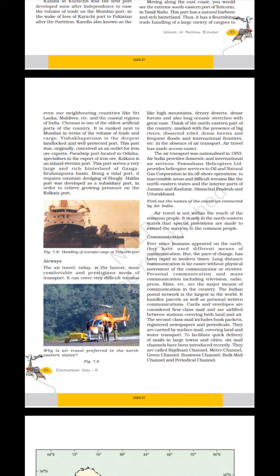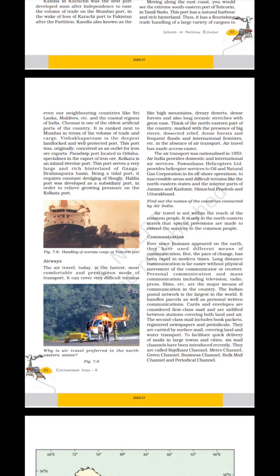Kolkata is an inland riverine port. This port serves a very large and rich hinterland of the Ganga Brahmaputra basin. Being a tidal port, it requires constant dredging of Hooghly. Haldia port was developed as a subsidiary port in order to relieve growing pressure on the Kolkata port. Take a look at figure 7.8, handling of oversized cargo at Tuticorin port.